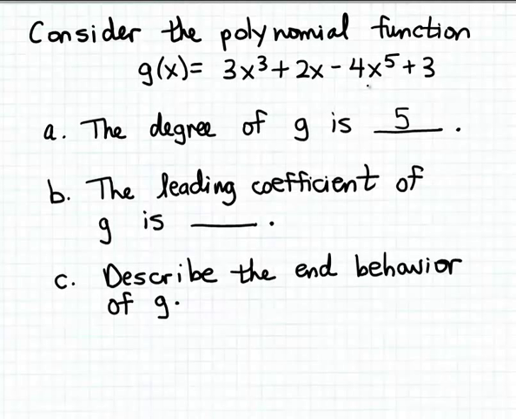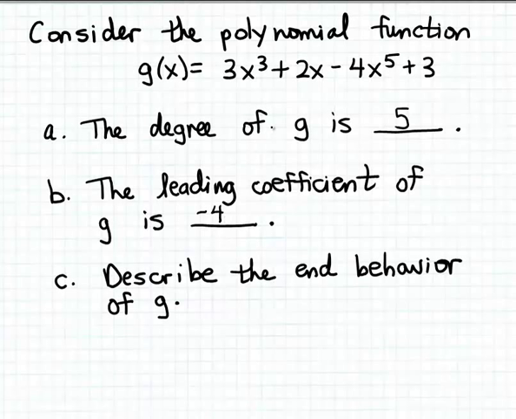And the leading coefficient of a polynomial function is going to be the coefficient of the term that contains the highest power of the input variable. So the highest power of the input variable again occurs in this term, and the coefficient of that term is -4. So the leading coefficient of g is -4. Notice the leading coefficient is not 3. It's not always the coefficient of the term that's written first. The terms of a polynomial formula can be written in any order. So the leading coefficient is -4.